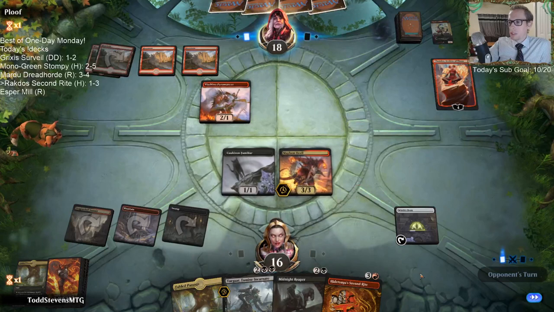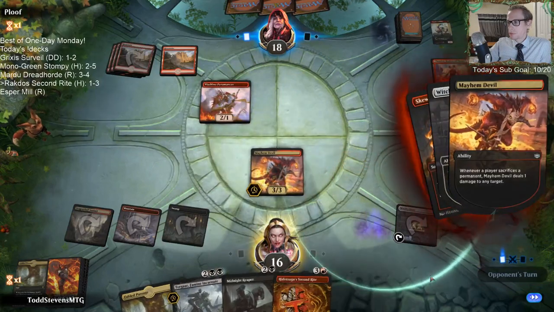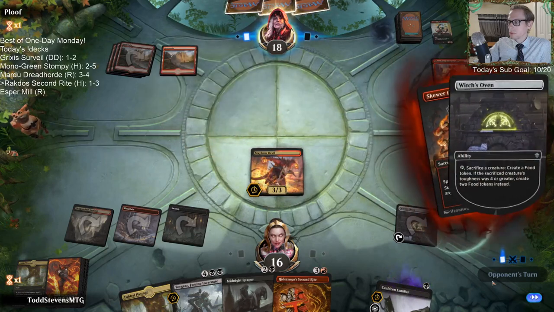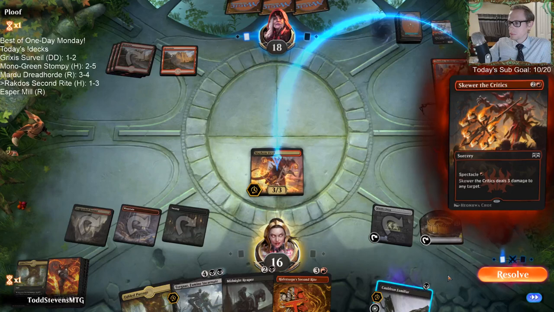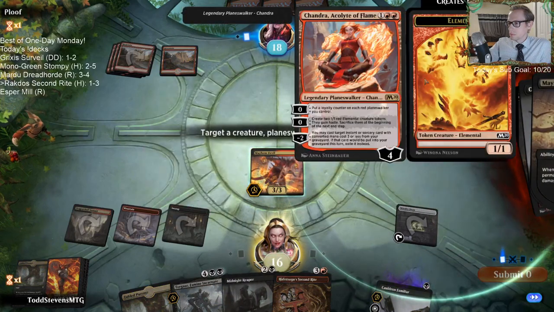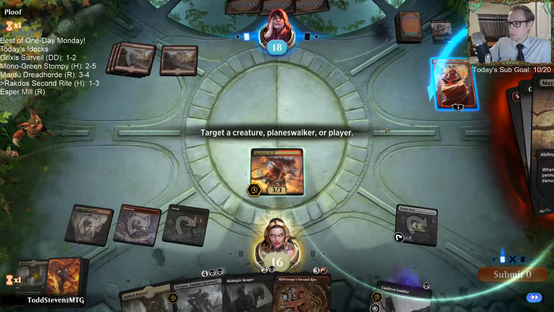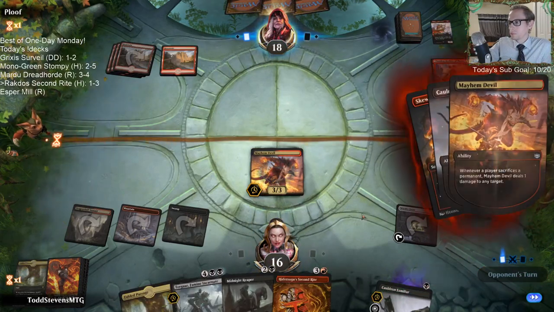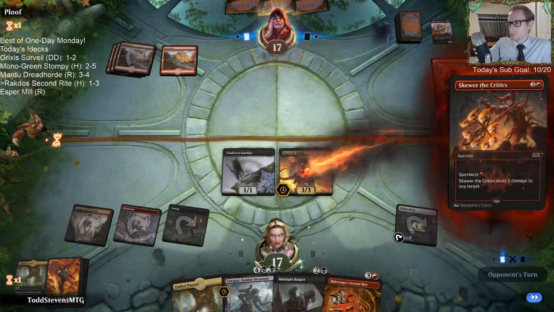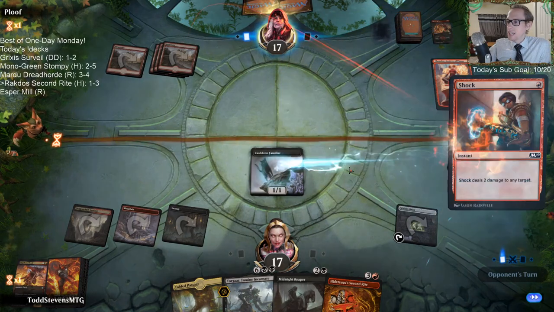Ooh, Viashino Pyromancer is not a very good card to play in this scenario. Second Rite's the greediest card ever. I'm not sure if I should just start going after getting them down to 10. Start attacking that thing.